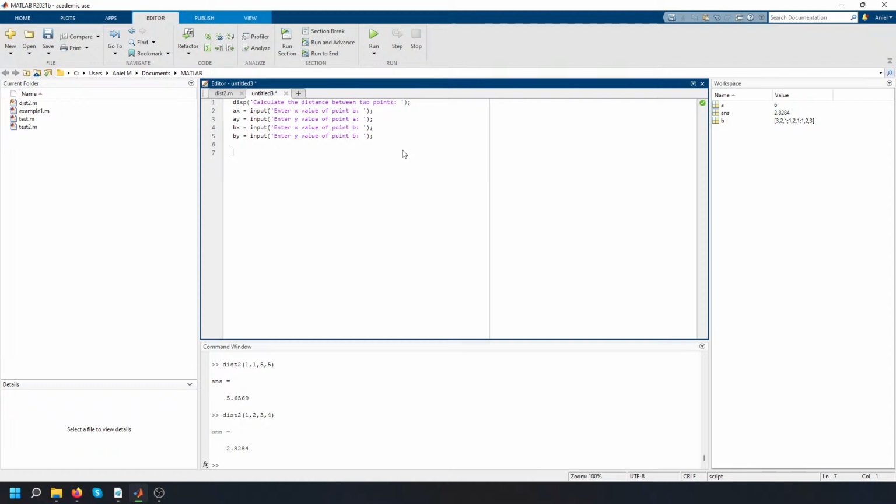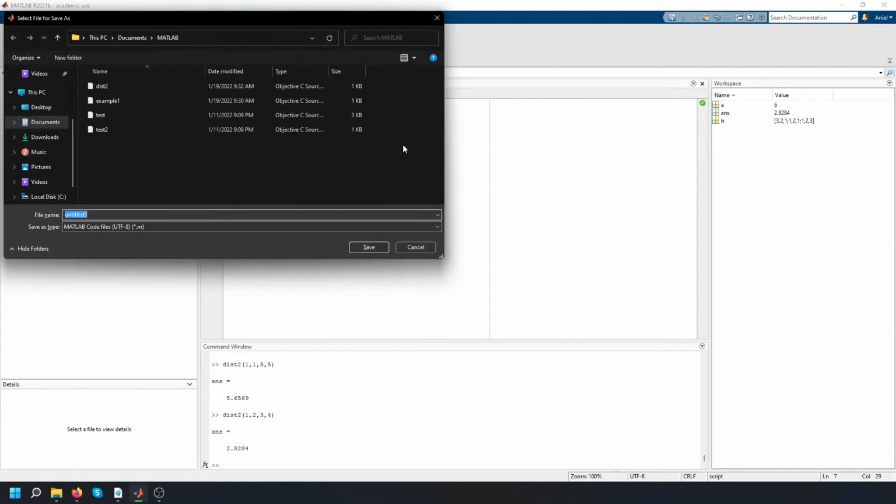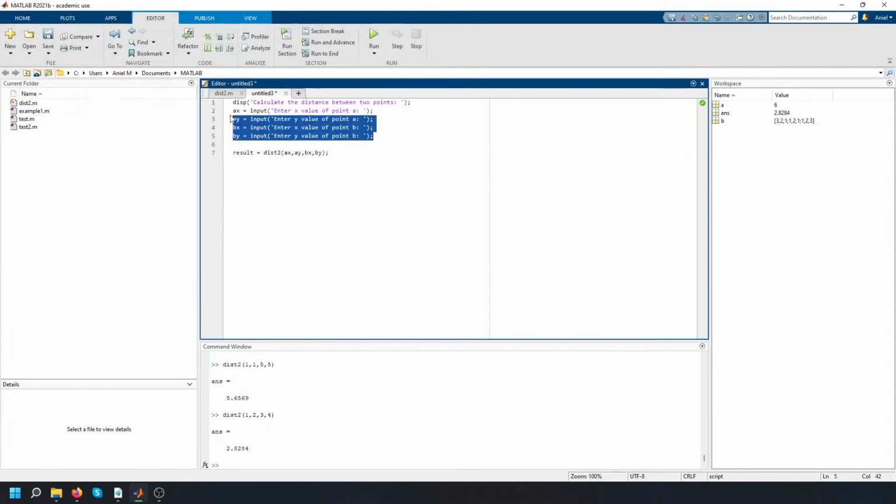And then let's say here we're going to say result is equal to our dis2 function that we just created. And we're going to pass ax, ay, bx, and by that we had here in the lines that we just typed.